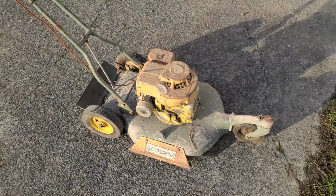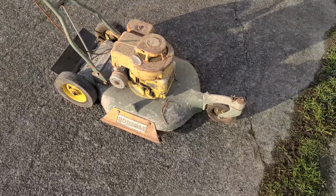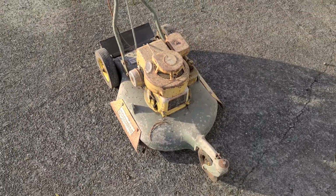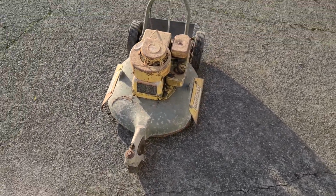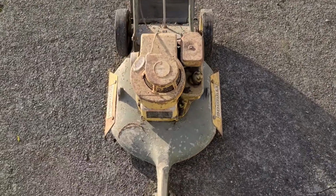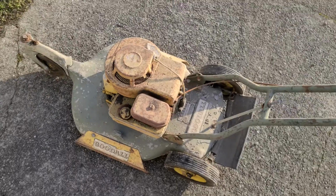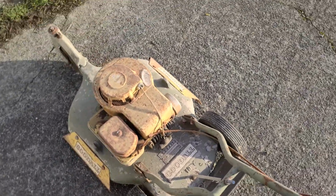Hey guys, just wanted to show you this neat old lawnmower I got here. This is a vintage Bunton Goodall, now wait for it, cemetery lawnmower. This thing was designed back in the day to mow in between tombstones. And it actually bears a striking resemblance to a tombstone. That's its aluminum deck right there.